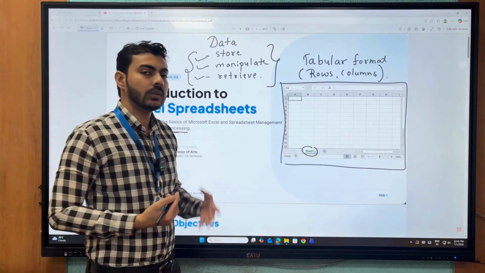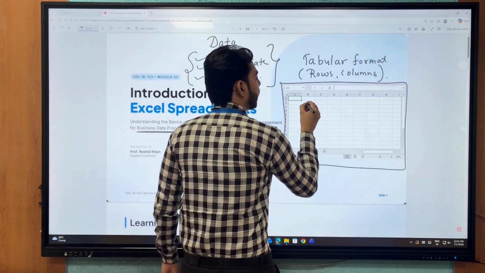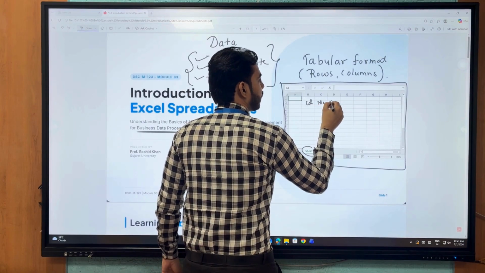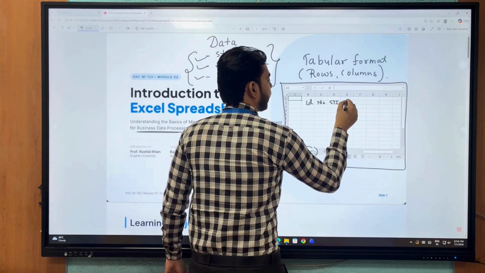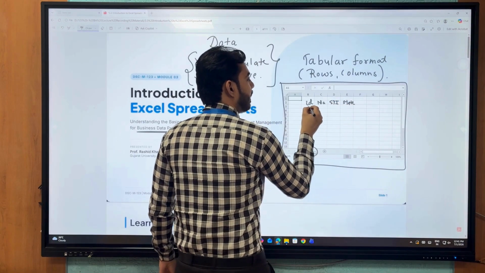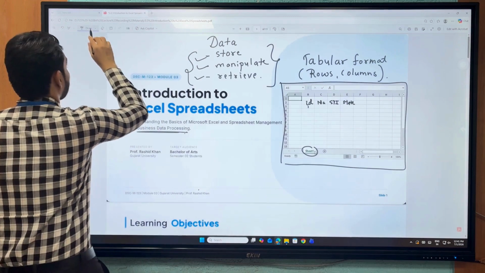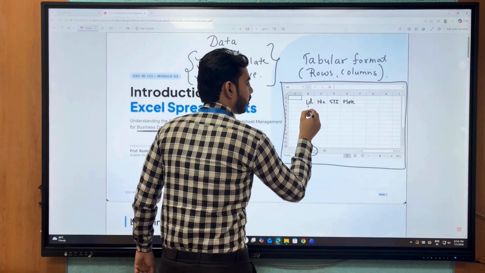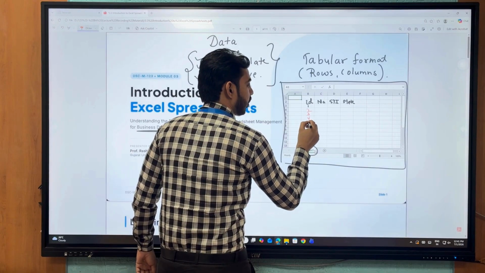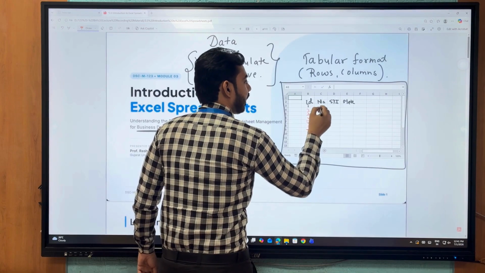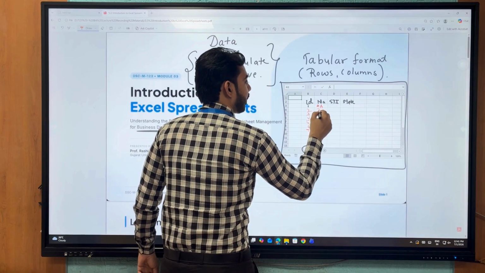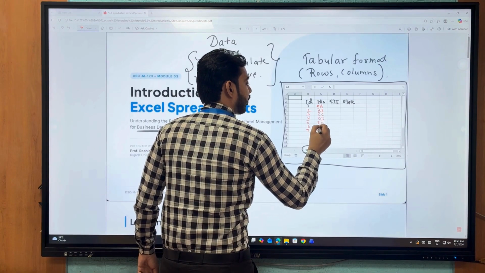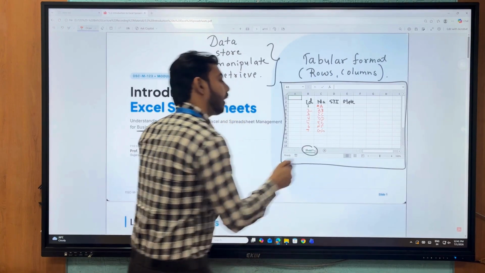Here, for example, suppose you want to store the data such as ID, name, SPI and state. So ID is 1, 2, 3, 4, 5, 6, 7, name is AA, BB, CC, DD, EE, FF and GG. You can have any name.